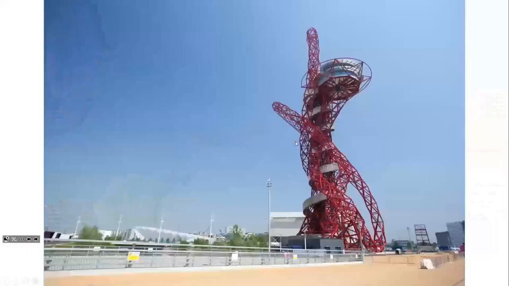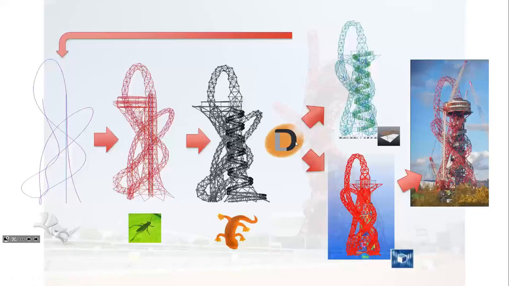Another project that I worked on quite some time ago, which is famous, or perhaps notorious is one word, is the ArcelorMittal Orbit for the London 2012 Olympic Games. So if you want to go to Stratford, you can see this and slide down it now. And this is quite a complicated bit of geometry from one point of view, but actually the way that we developed that geometry is very simple.